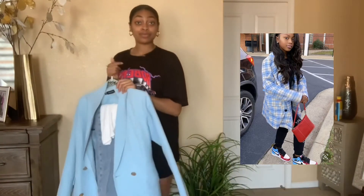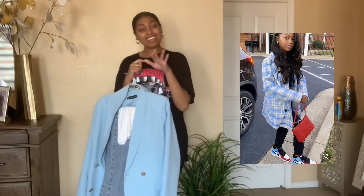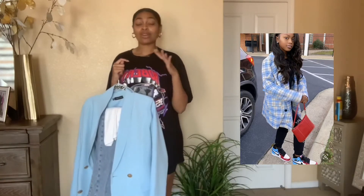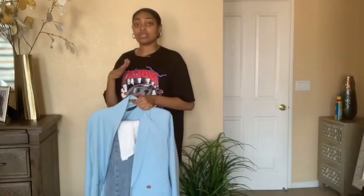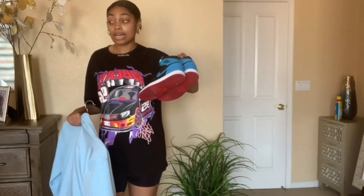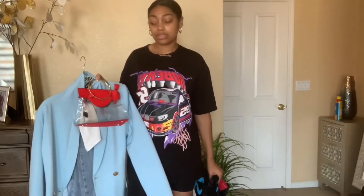When you see them, honey, you're going to ask where I got them from — and I'm putting y'all up on game, they're from Femi Luxe. Femi Luxe goes crazy, period. The blazer I got is from Pretty Little Thing — it's actually a dress, but I can also wear it as an oversized blazer like she did. I'm not into sneakers like that, so I got these really cute shoes from TJ Maxx or Ross, and I have a red purse too.